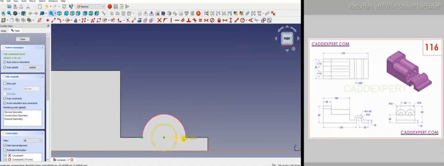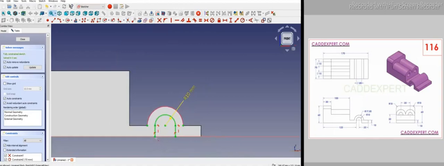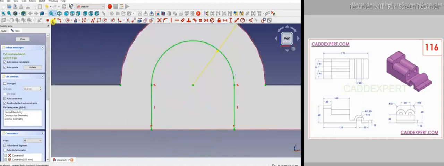So it is constrained, but we want a slot. So what I will do, I will draw a line from here and join to this, and I will say trim. I will trim it, and then I will close my profile.